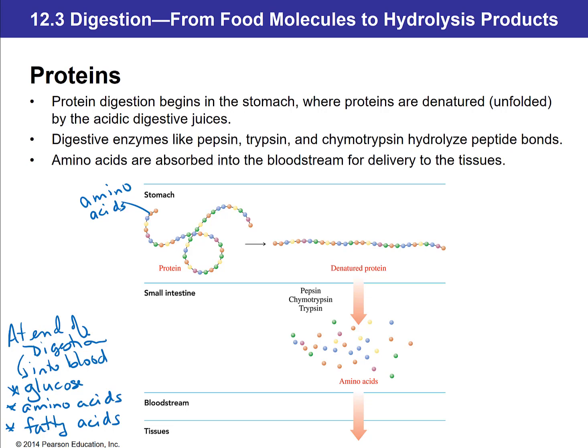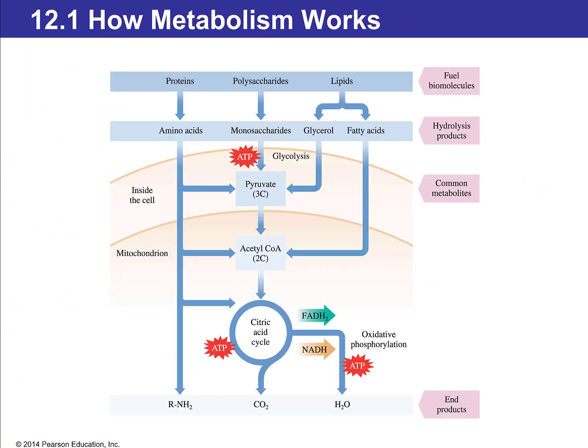So the first thing is they talk about some of these energy intermediates. This sort of shows the general flow. Amino acids coming into the blood, glucose coming into the blood, fatty acids coming into the blood. Those are really those nutrient groups. They're all getting absorbed into the bloodstream, and they're all available to cells to be able to make ATP. So you see along the way, there's a number of places that you can make ATP in a cell, and you can use amino acids to do that, or sugars, or fats, fatty acids to be able to do it.